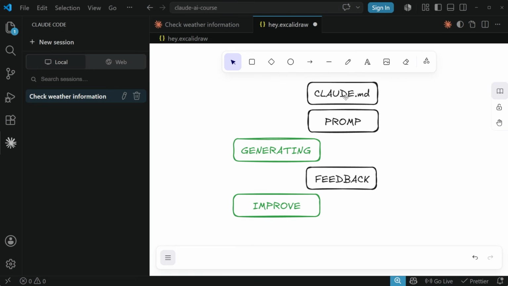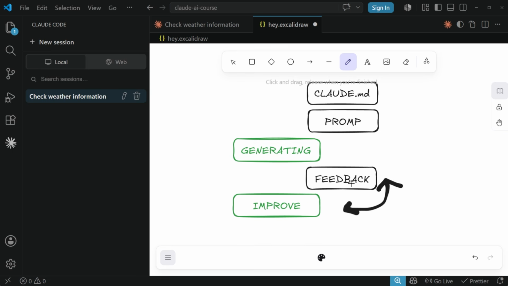So imagine this is how it works. This is the usual way. You have your Claude.md, you prompt it, it starts to generate, you give feedback, it improves, you again give feedback. So it looks somewhat like this, for example. It again improves, you again give feedback, it improves, you give feedback. And this loop here can get pretty long if there is a lot of stuff that you have to improve. But this feedback and improvement loop can be pretty short if you have a good plan in the beginning. If you have a good plan in the beginning, it might even be possible that you never need to use this feedback improvement loop at all.